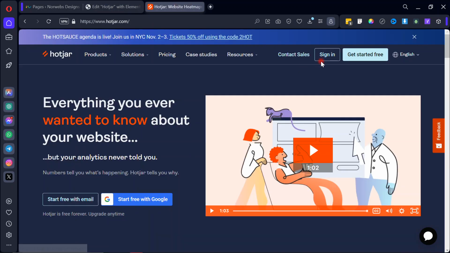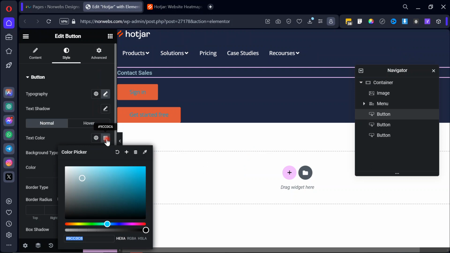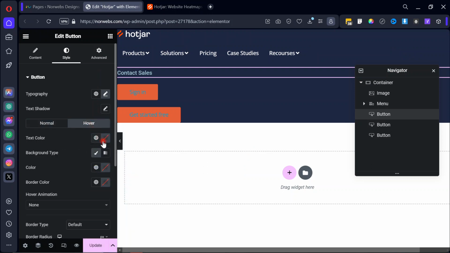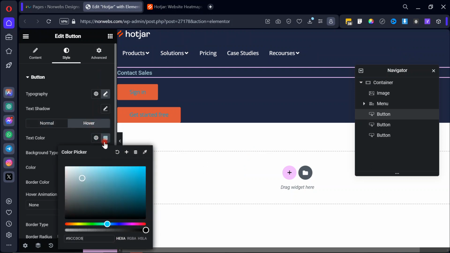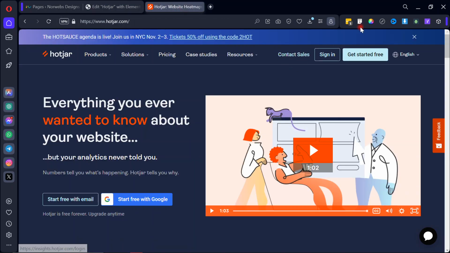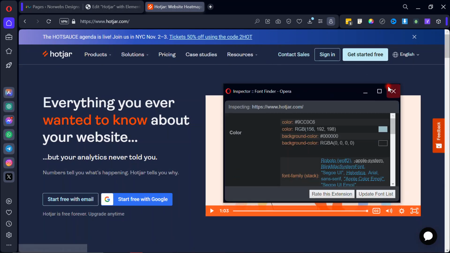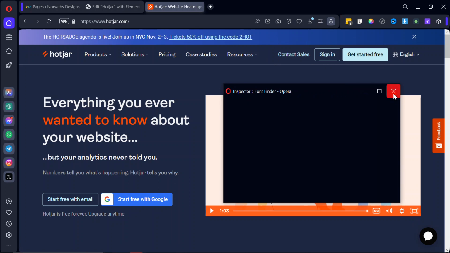Then the next one, which is, oh, there's something I'm noticing now. The color we added is actually the color on hover, not the main color. So actually it's the color on hover, when you hover on it, you see. So for me to get the main color, I think I'm going to use the color picker instead.